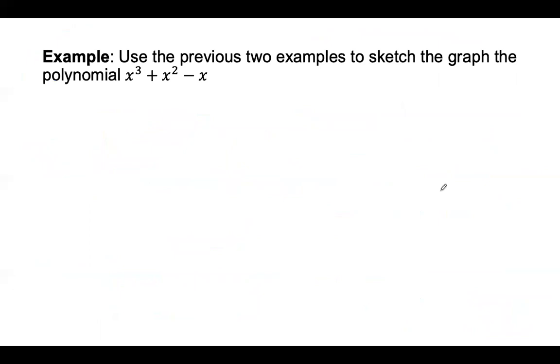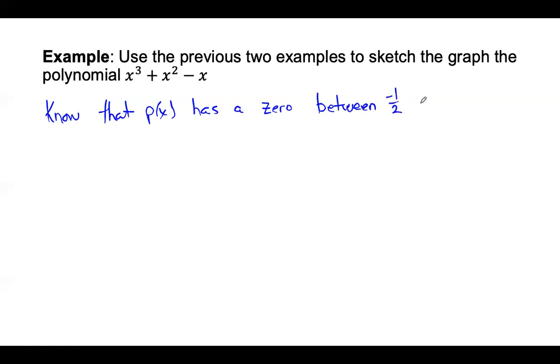One last example, and then we'll take a quick break. So we've seen this polynomial before. Let's just sketch it. For the last 2 examples, previously, we saw that basically p of x has a 0 between negative a half and a half, also a 0 between 0.6 and 1, and a 0 between, I'll just put dashes, between -1 and -2. We know this from before.